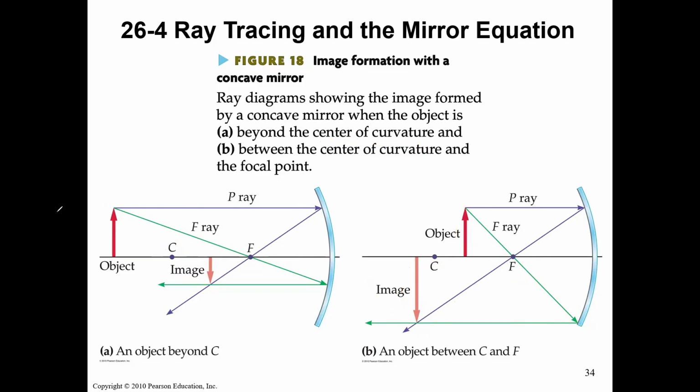And what happens if you put the object just on point C? You can probably guess, right? It's just between case A and case B. In this case, you connect this point and the focal point, hit the mirror, and become parallel rays. You will cross this blue point exactly at the position of the original object. The image and object will be exactly at the same point C. The image is inverted, but is exactly the same size as the object.